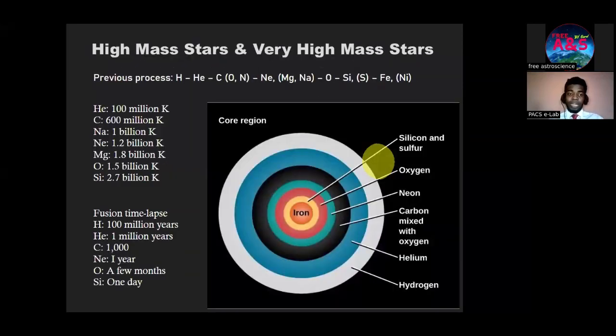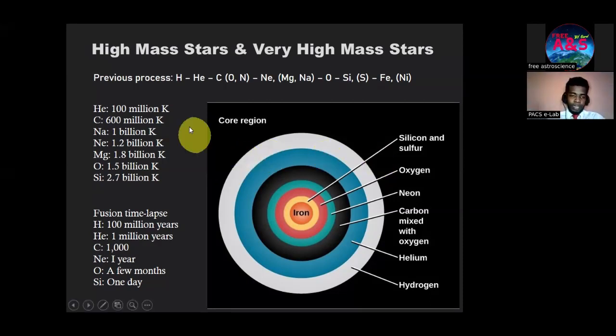So that is the end for the low mass stars. Then we have the high mass stars and the very high mass stars. I want to combine them together. High mass stars, remember, start from 8 to 20 solar masses, then 20 and above. They do not stop at carbon because they are more massive than low mass stars. They are going to fuse carbon because of the contraction, and the heat is going to scale up.